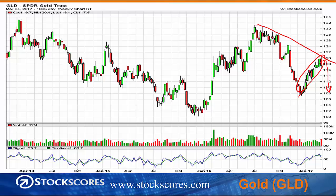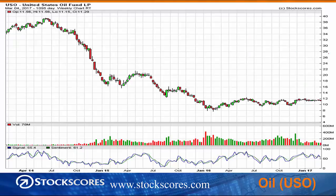especially as talk of a Fed interest rate raise in March is picking up momentum, and probably quite likely. That's bad for gold, makes the US dollar go up, and really means that the stimulative policy that the US Federal Reserve has had for a very long time is starting to go away, and that will be bad for gold. So I want you to be very cautious with gold. Watch for a break of this upward trend line on the weekly chart.